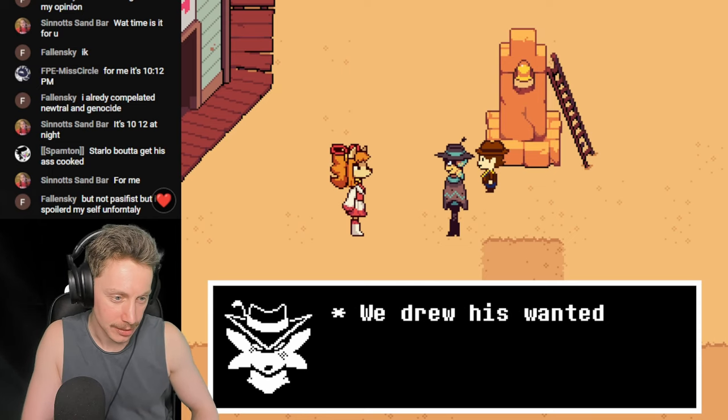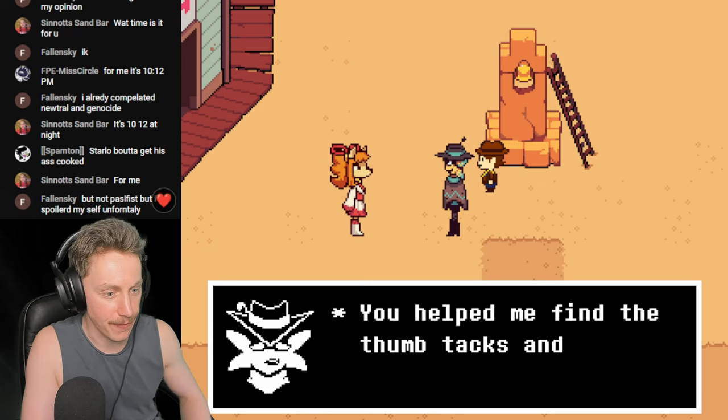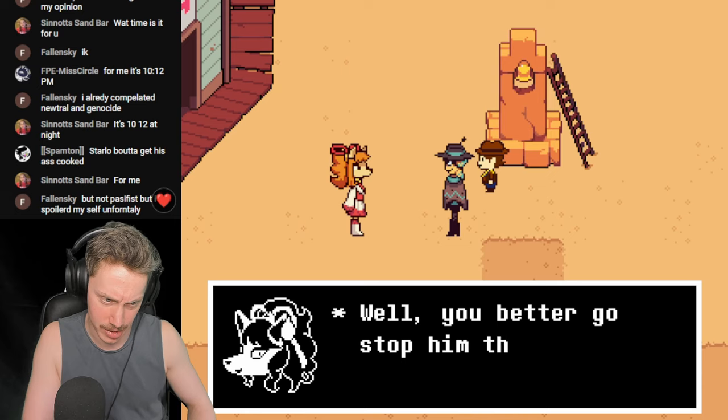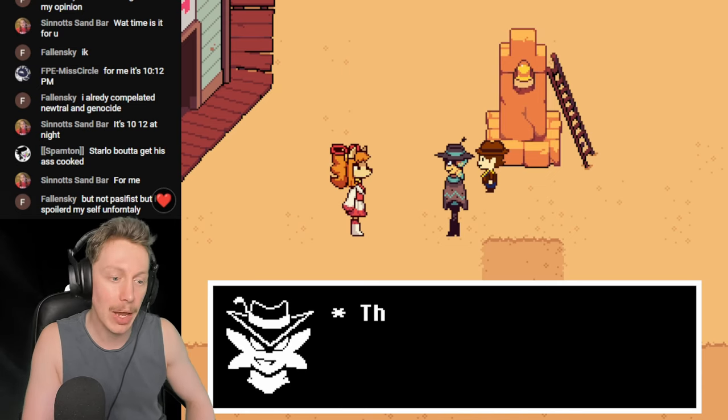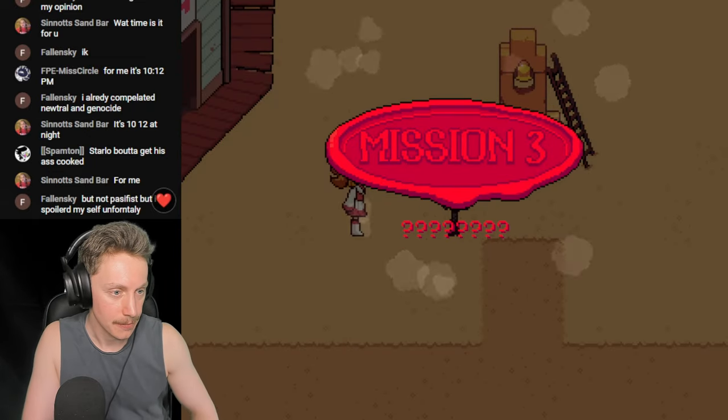Soroba, come on. We drew his wanted poster last month. It's on the news board. You helped me find the thumbtacks and everything. Oh, yeah. Well, you'd better go stop him then. What are you waiting for? That's the spirit. Let's put a stop to this, sea lover. Mission 3?